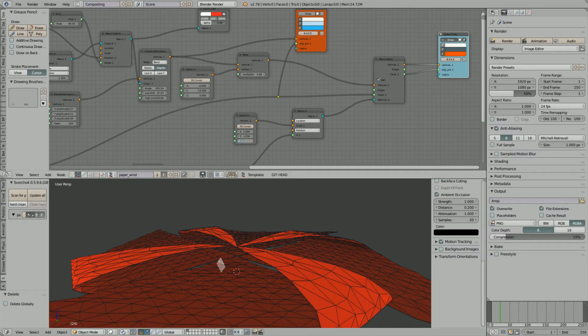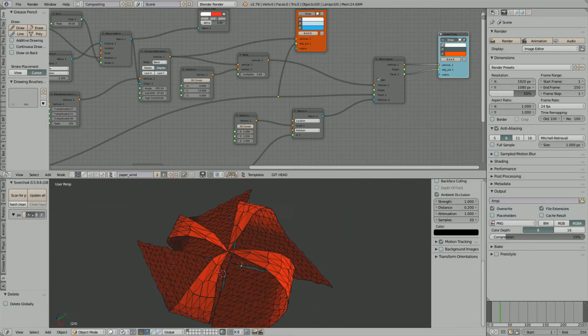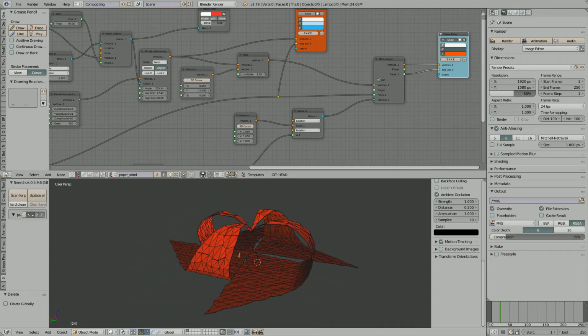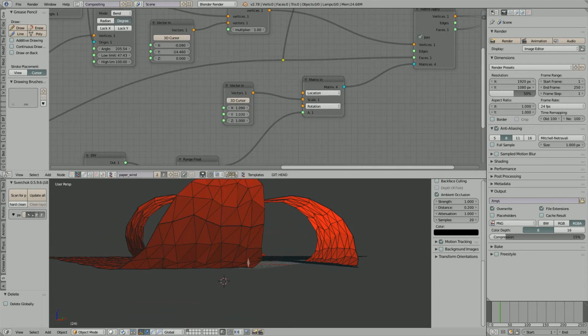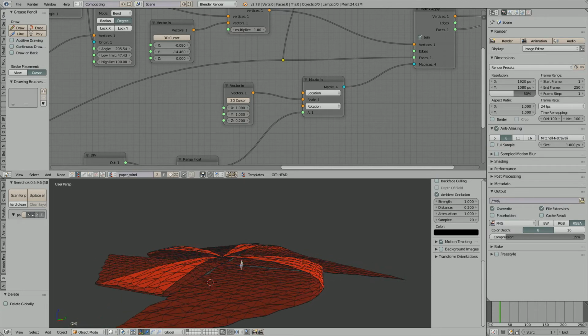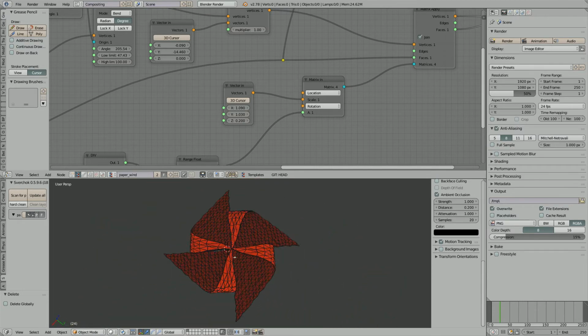So originally it looks like this. That's how it looks before I squeeze it. Now after I squeeze it to 0.2 in the z, it looks a little bit better, a little bit flatter. Now we have these paper shapes.